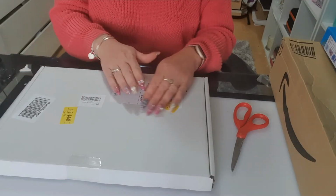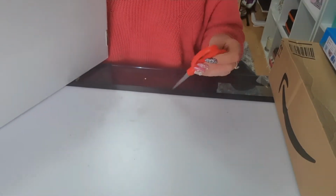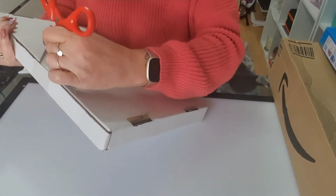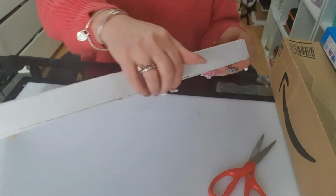So this is the parcel that has just come. I've been waiting for it. And you can get this on Prime as well. So best thing is, you get it the next day. I mean, winter time's coming, there's going to be some new beginners coming in. So let's see what we get with this.